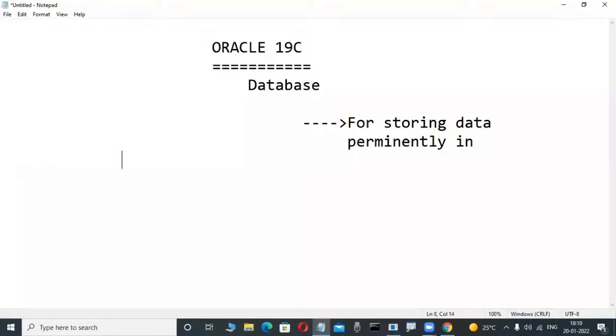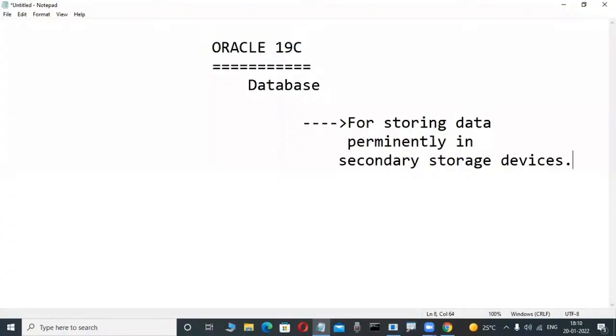Secondary storage devices means maybe hard disk. Suppose today we are storing our data, after 5 years, 10 years, 20 years, 100 years also your data is available.